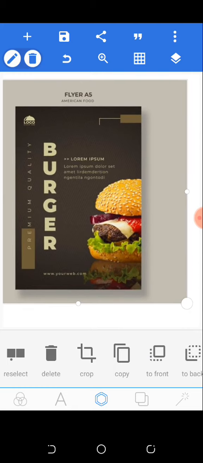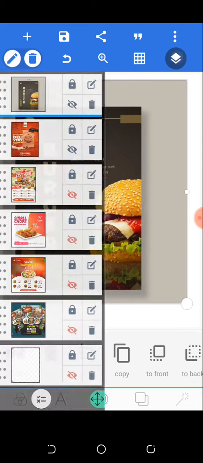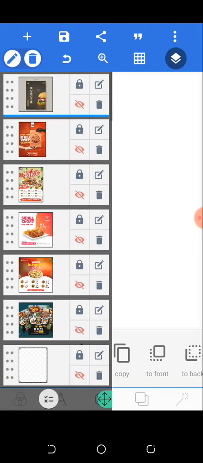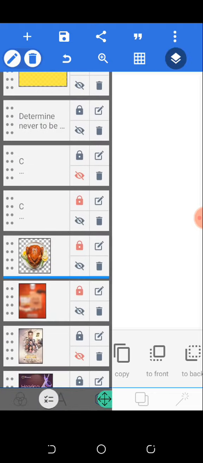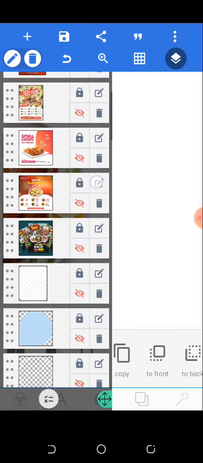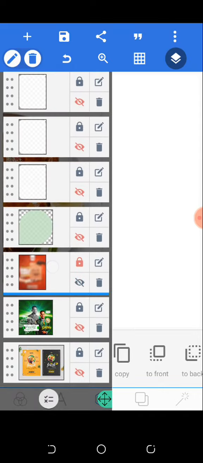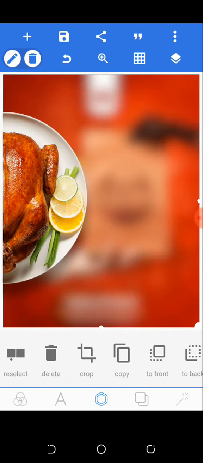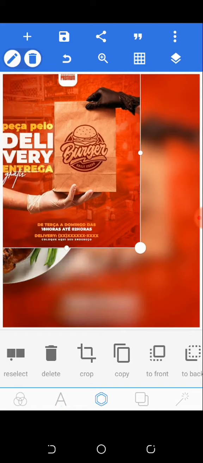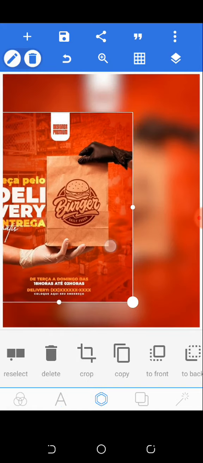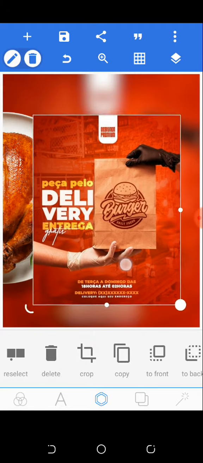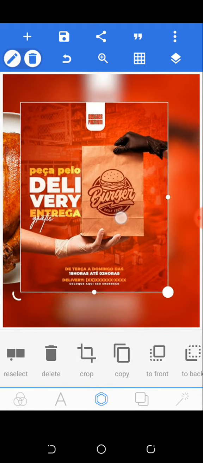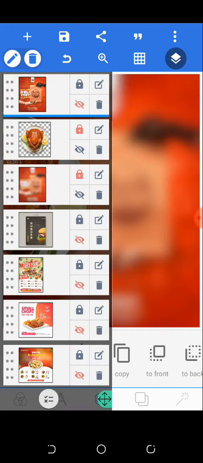Now what I'm going to steal from this design is this burger, the way it was arranged, I'll steal these words and I'll steal this one. The rest will just stay on their own. What I'll be doing is bringing in my chicken. Instead of a burger, I used a chicken. Then look at the background. Instead, I used a different material as my background, which is actually this. But it's the blood one. I used the blood one for my background. It's actually this, but I just blurred it.